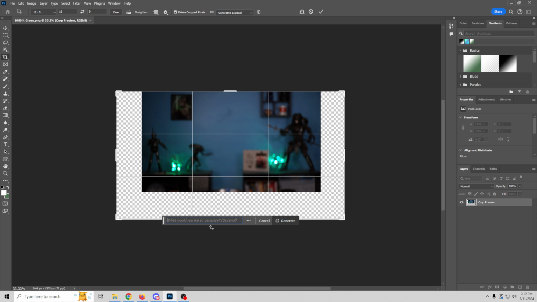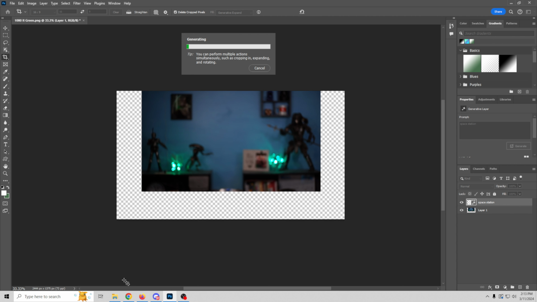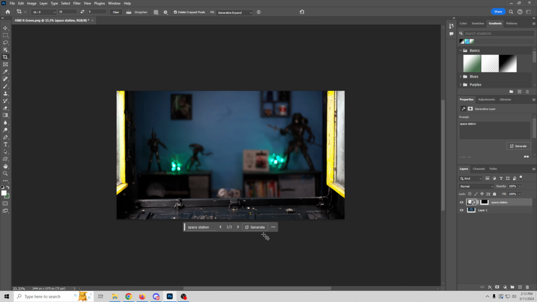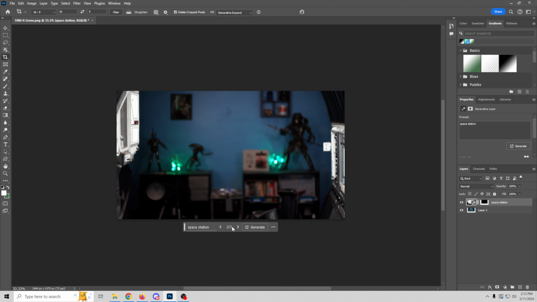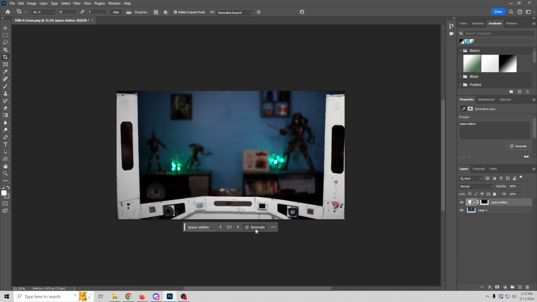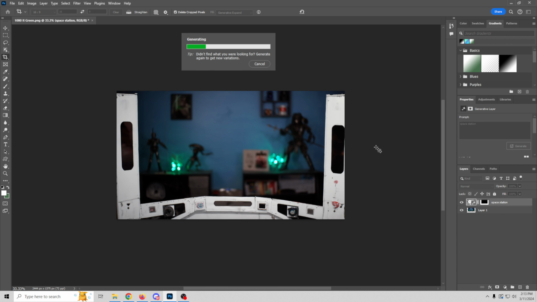The first way that we can do this is by putting our information right in here as to what we want to be filled into the background. So let's put space station on here and let's try to spell everything right so it knows what we're looking for, and we'll just click generate and let's see what we get. All right, that's interesting. You get 3 versions, which you can see 1, 2, and 3. So it kind of gives you a little bit of a scene. And that's kind of interesting. If you don't like anything that it gives you, you can generate it again and it will regenerate the scene until you get exactly what you're looking for.